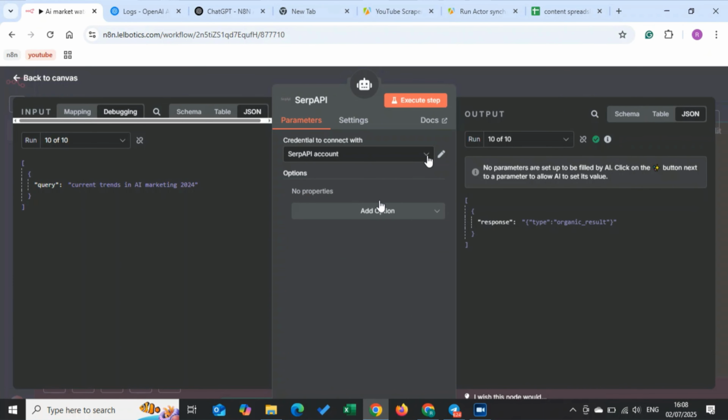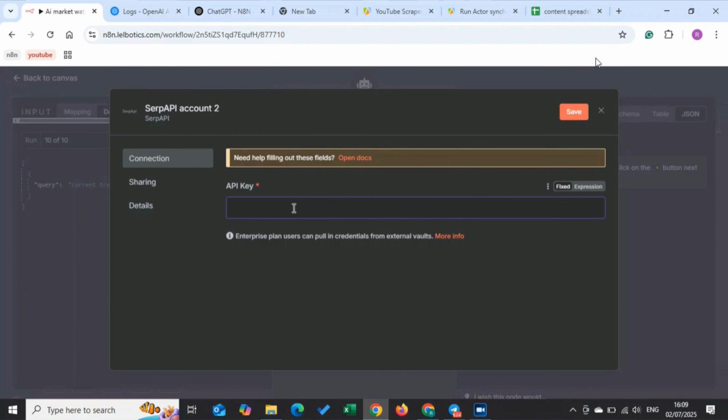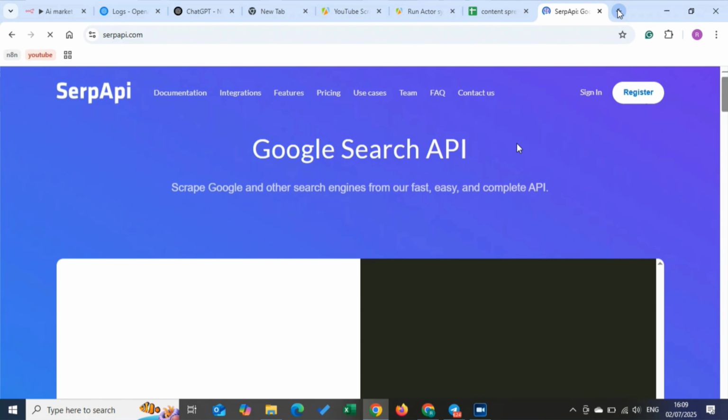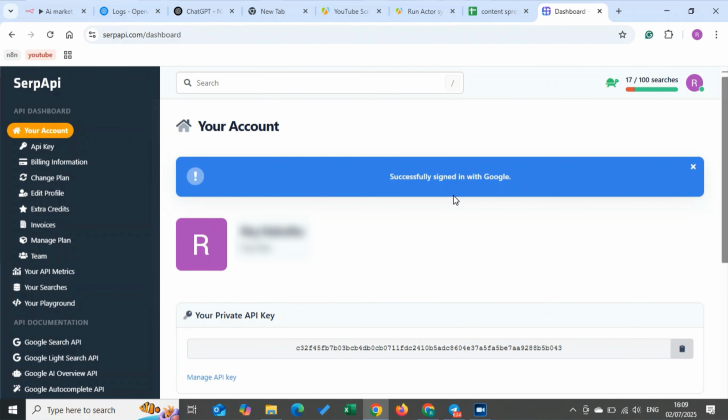After that, it uses the SERP API, the tool I provided. This tool enables web access. To set this up, create a new credential. You'll need an API key. Go to serpapi.com, create an account, and once you have an account, you get about 100 free searches. I think it renews monthly, which is generous.